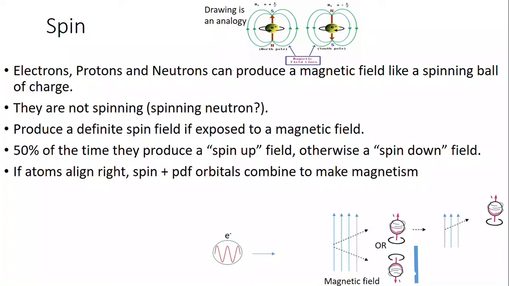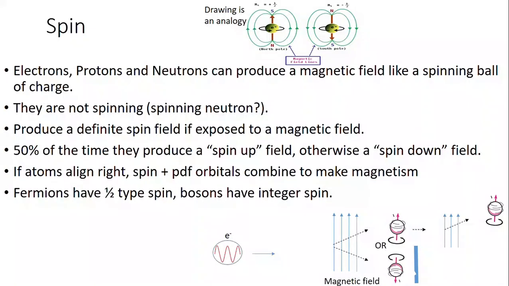So spin helps produce magnetism in things like iron and nickel, as well as the p and d orbitals. And fermions, which are electrons, protons, and neutrons, have what's known as half-integer, or 1/2, spin. And bosons, like photons, have what's known as integer spin, so 0, 1, 2 sort of thing. And this has to do with the mathematics of quantum mechanics. Spin's a very important concept for the mathematics of quantum mechanics, and goes beyond just producing magnetic fields, as I've described here.